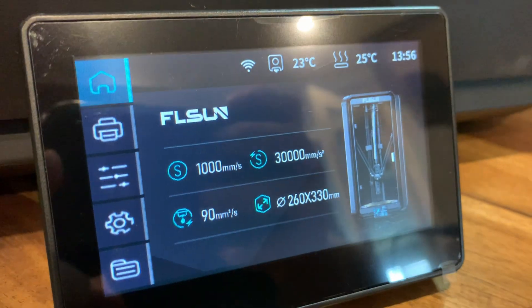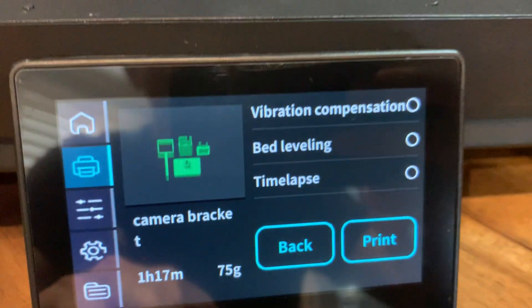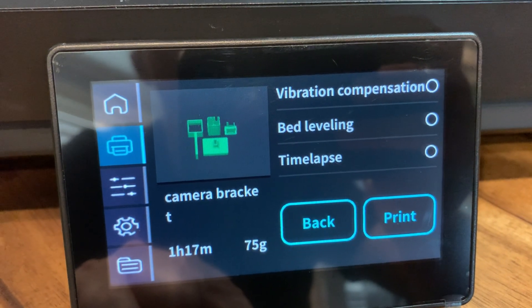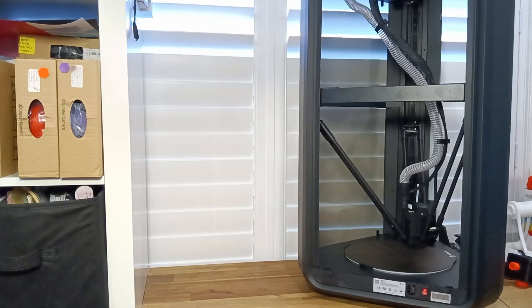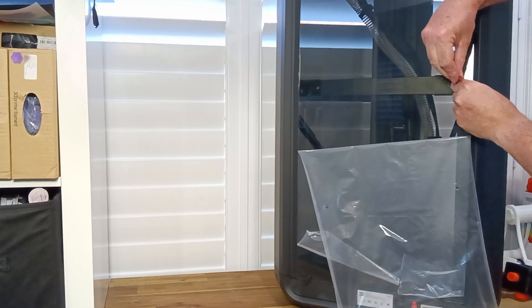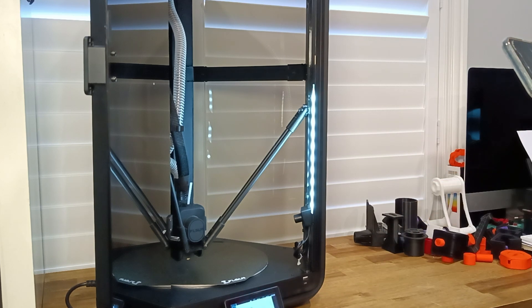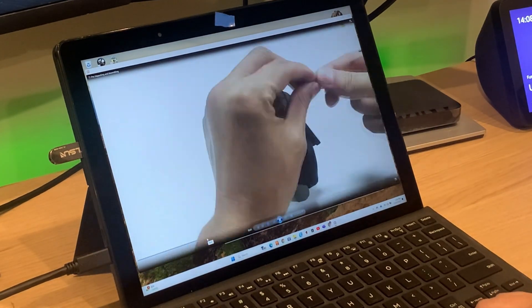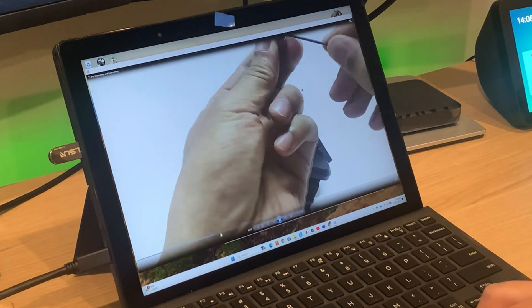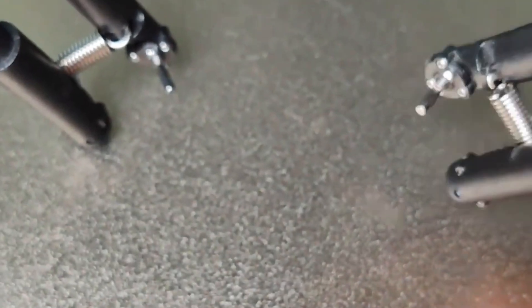There's a good-sized touch screen and a camera, although the fixed position of the camera wasn't great and missed the top of anything taller than about 100mm. One of the files on the printer was a new camera mount that I'll probably look at at some point. Assembly should take about an hour — with me juggling three cameras I stretched it to about an hour and a quarter. If you can put together a Lego set, you can totally assemble this printer. That USB drive in the kit has a video you can follow, including the one part of the paper instructions I found a little unclear.